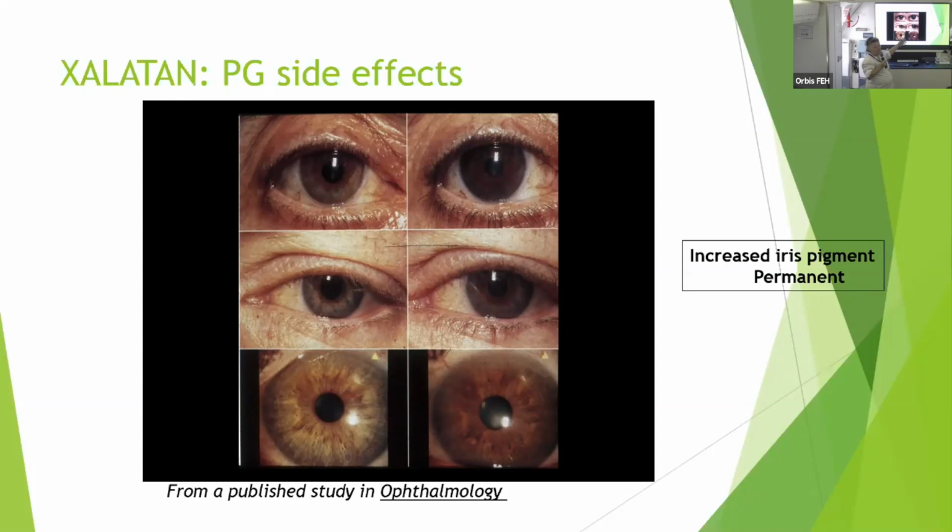I had an old pediatrician with it in one eye, and he definitely turned it from a hazel to a brown eye, and he couldn't tell. I'm like, do you notice your eyes are a little different now? No, no, no. I'm like, does your wife tell you you've got two different eyes? No, no. I'm like, okay. One lady told me when she went for her driver's license, instead of writing hazel, they wrote brown. She turned brown. So you'll see it once in a while. But in people with homogeneous brown or homogeneous blue, no difference. Green, my mother had green eyes. She was on prostaglandins for, I don't know, 20 years. Never changed her eye color, so it didn't do anything to a green eye. But hazel are the ones you have to tell, I might change your eye color a little.